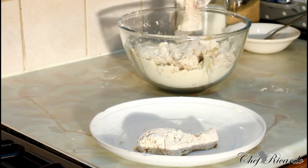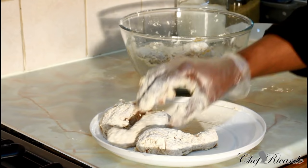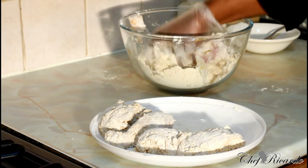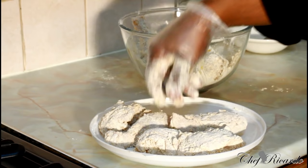Lovely and nice. That's the secret for you today. You learn something new of how you can fry chicken at home, and it looks so lovely and nice. People might believe you are working at a restaurant. I'm not gonna call the name, but this is the number one way you can do your chicken. Reflour it, double flour it, and it just comes out really good. Because sometimes the flour doesn't stick on it the right and proper way that you want, so you reflour it.